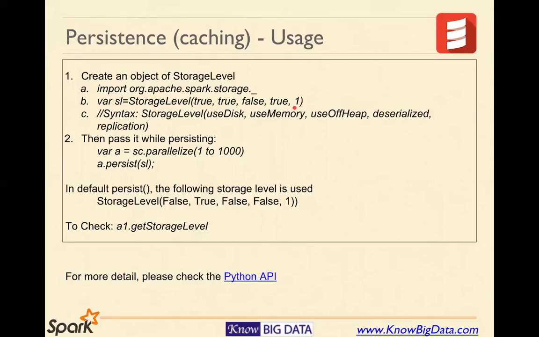And fourth one is how many copies of cache do you want? Once you create this object, then while persisting, you could pass this object in the argument. This way, it will save this RDD so that it does not really recompute it on the next call.